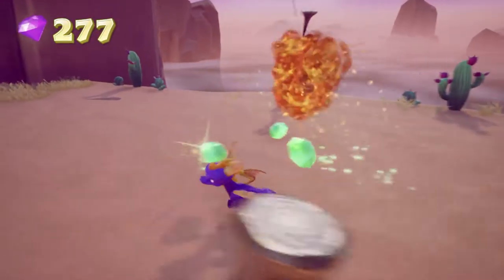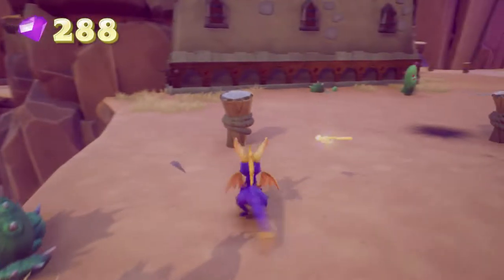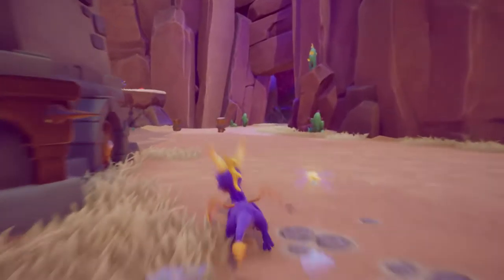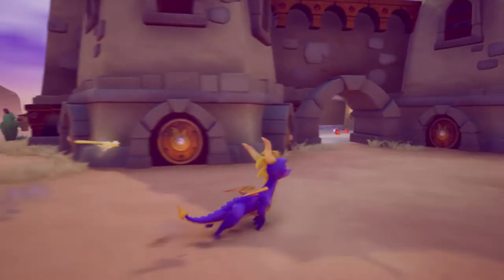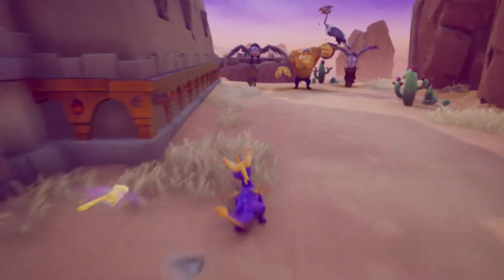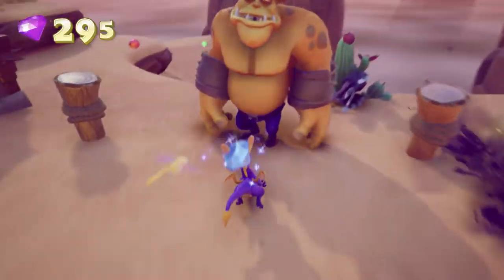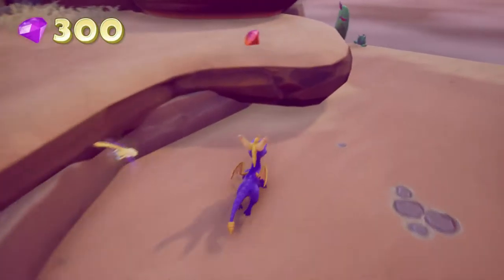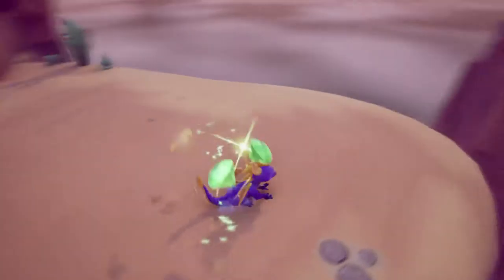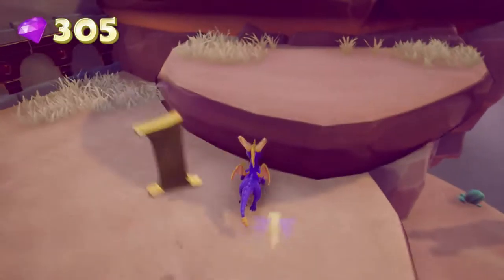Spyro is a very talkative character, which is interesting because a lot of platformer protagonists are basically silent. But Spyro's got a bit of an attitude. Kind of like Sonic, actually. Although, Spyro's not quite as quick as the blue blur. Give me that gem, yeah.